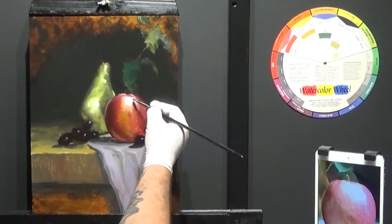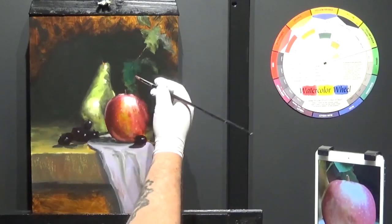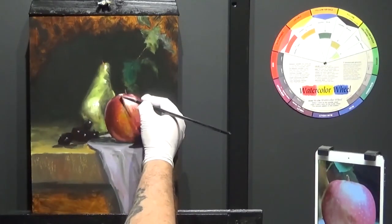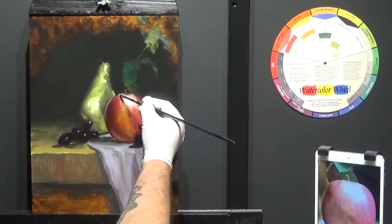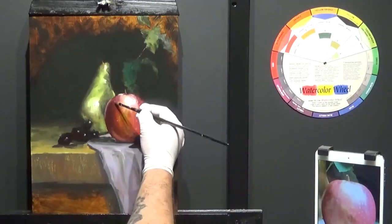So sometimes you have to go beyond what you see in the picture. You can't always stick 100%, especially when you work with forms, because you can't always have a form turn. Well, you can, but it's easier when you just apply what you learn about color to have a form turning than staying true to a picture, a photograph. You have to change it sometimes just to make it look interesting.